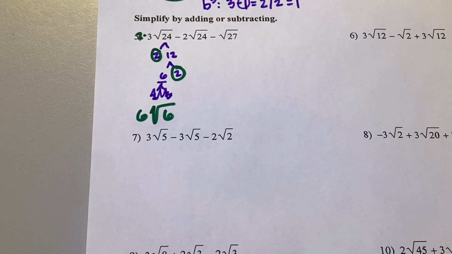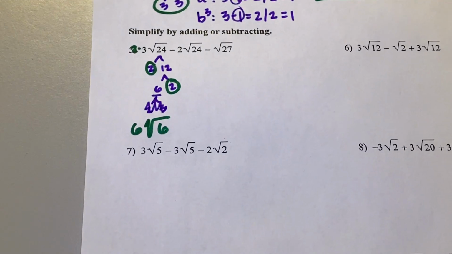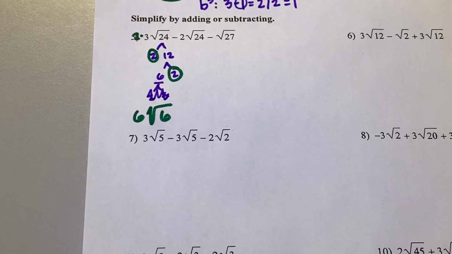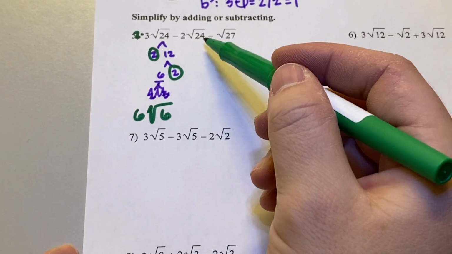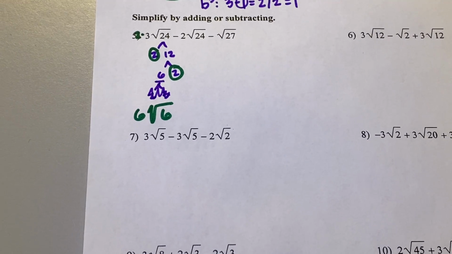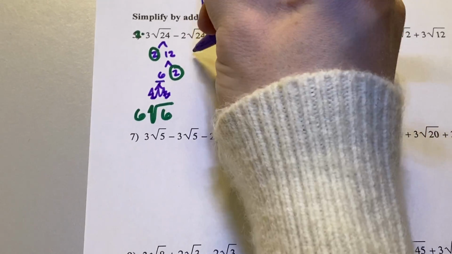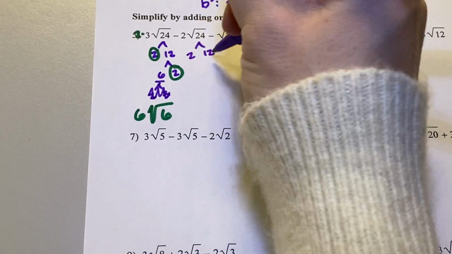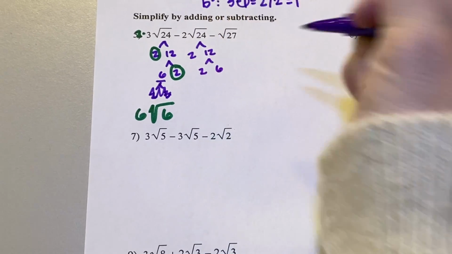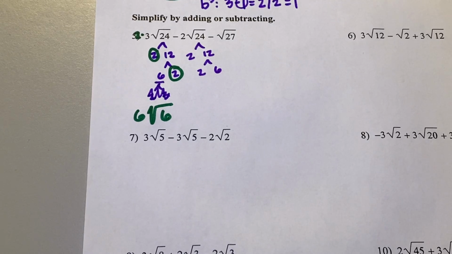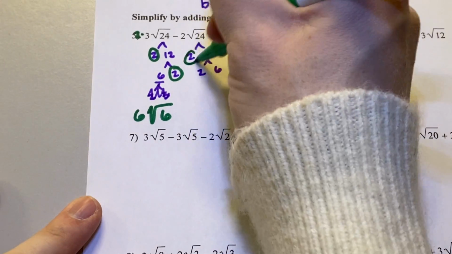Okay, so we just simplified that first piece, and you're like, oh my gosh, we have to do this 2 more times? Yep. But didn't we just simplify 24? Yeah. Okay, we know that out of 24, we got 2's that could leave. I'll just rewrite it again. And then my 6 that had to stay inside. We don't have to simplify it again. You guys already did it.